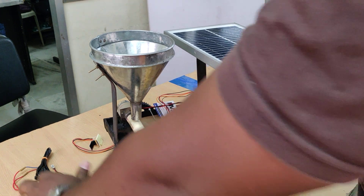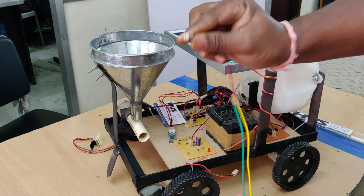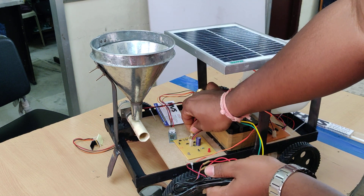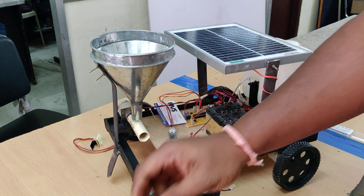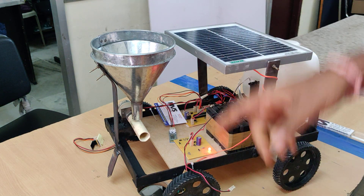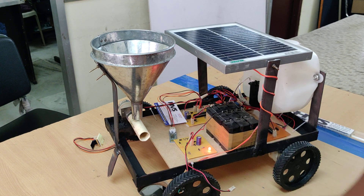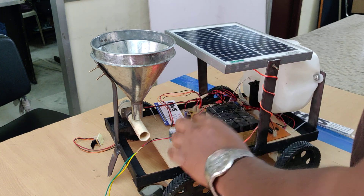If you want to charge the battery when there is no sunlight, connect from the transformer by connecting T at the T slot. That is why we wrote T or S on the board. Connect this cable to the input. There you can see the light is fully bright because it receives 12 volts. It will also take at least 12 hours to charge.